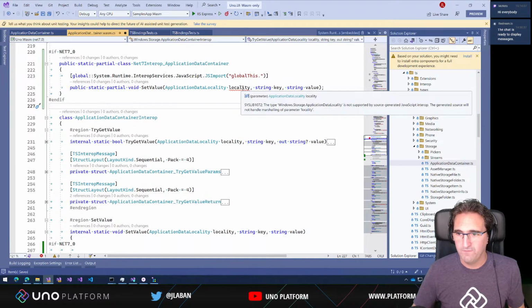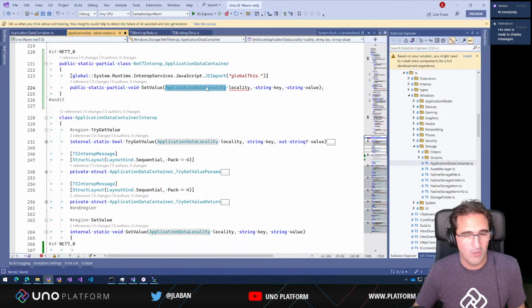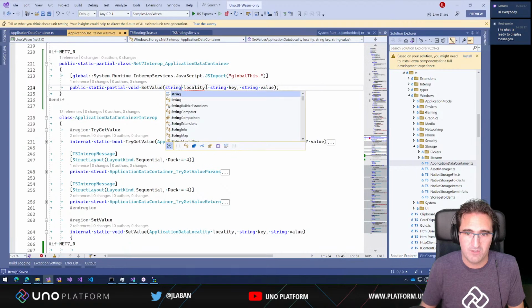Okay, so far it works. It says that the type Windows storage data locality is not supported by source generated JavaScript interop. So enums are not supported. So that's the one thing that we wanted to know. Then that means that we're going to have to put a string.